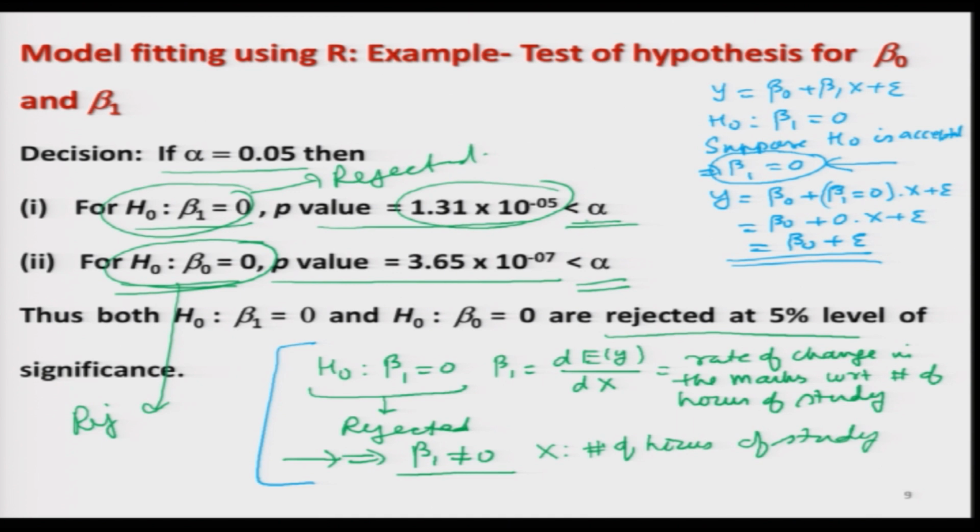So, that means we have to consider it, and it is correct, and if you go logically also, that is correct. If a student is not studying at all, but the student is attending classes, doing assignments, etc., then surely he will get some marks in the exam. That cannot be equal to 0. We know that from our experience. So, whatever conclusions we have obtained on the basis of the test of hypothesis are also confirmed by what is happening in real life, in the real experiment. The model which you had obtained has also been verified through the test of hypothesis, and you can believe that up to now the model is doing well.